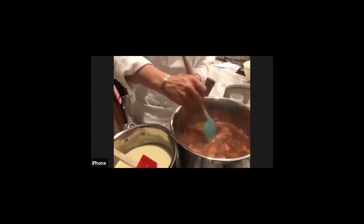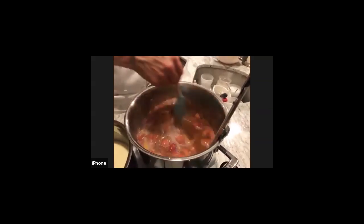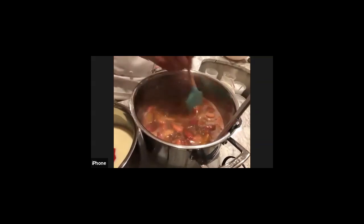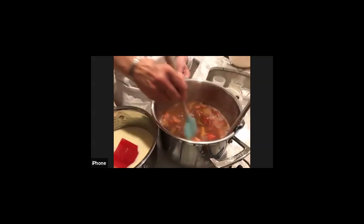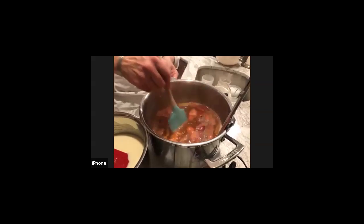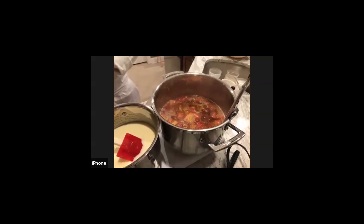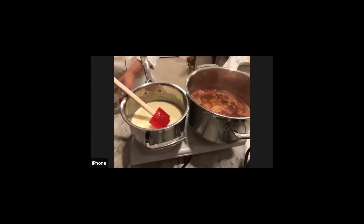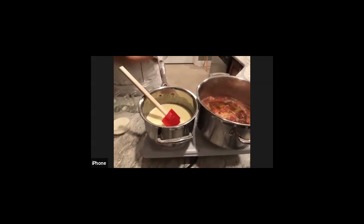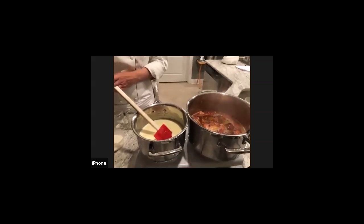So when I do this jam, I put the hot jam directly into the jars and get the lids on there as quickly as possible. And that goes ahead and seals the jars. But if you want to make doubly sure and you're concerned that your seal is not solid enough, you can boil. So bring a big stock pot of water to boil and then put your jars in there and boil it for 10 minutes. Bring them out. This should make about four ounce jars.